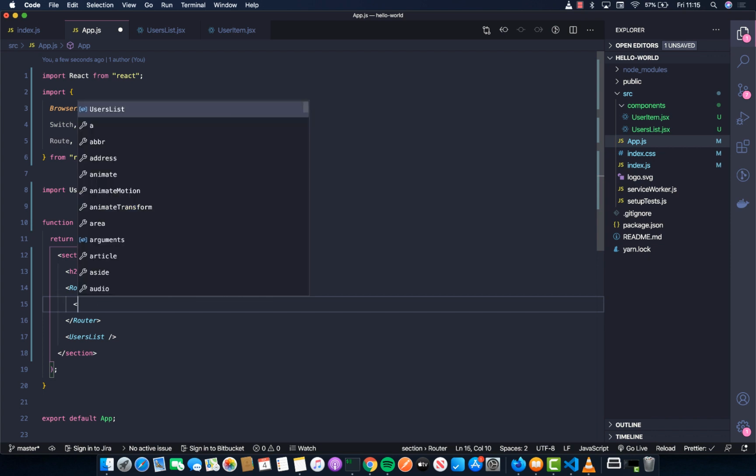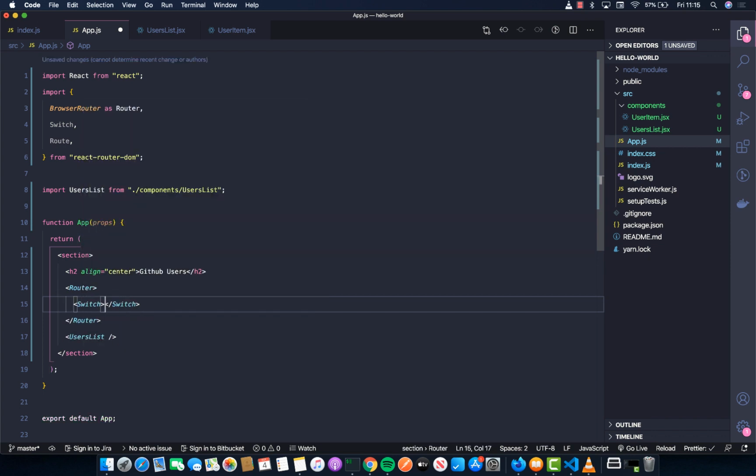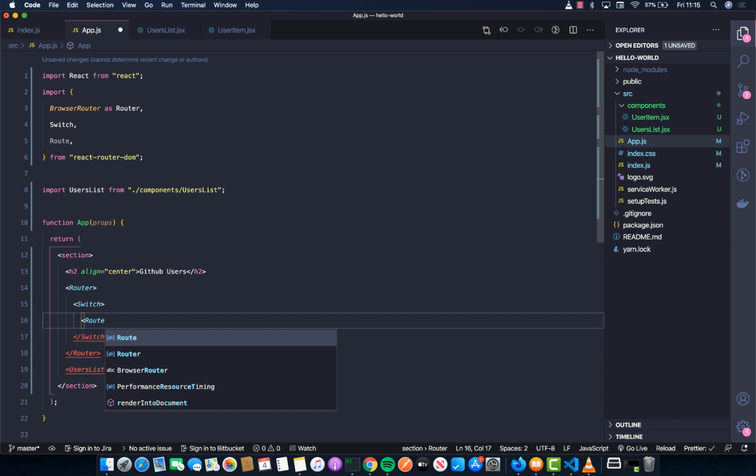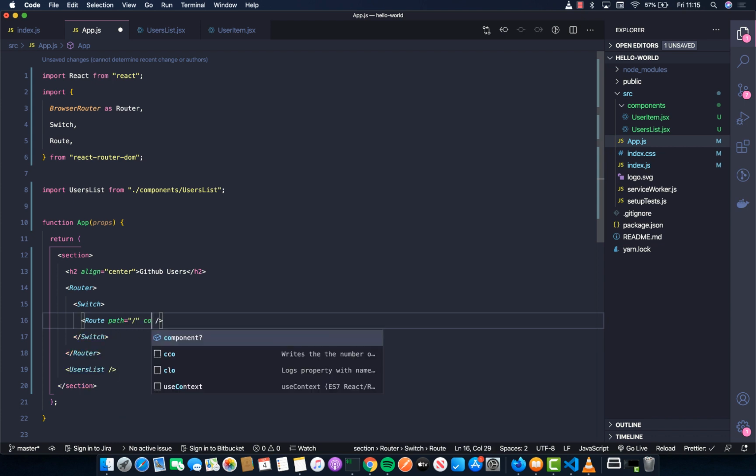And inside this we'll write a switch, just like you write a switch case in your program in JavaScript or in other programming languages. Same way we have to write a switch case against a path and the component that is going to render. So each switch case has a route, and it has multiple routes in it, and we have to specify the path here and the component that we want to render here.